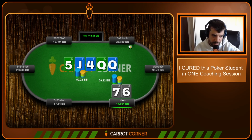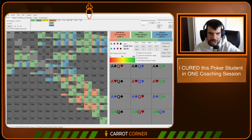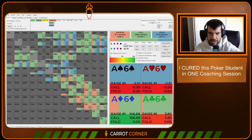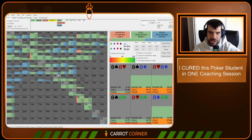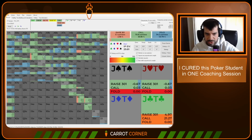Let's take a quick look at the solver here, see what that thinks. Let's just trace the action here. So we decided to raise this time against the flop bet. You can see that our hand 7-6 is doing a bit of that. It can call, it can raise, it doesn't really matter. I would recommend erring on the side of raising when you're playing against humans at these stakes. It's the best punish to people who are betting haphazardly on the flop, and that's a really common leak. People are betting way too much of their range, guys. It really is an epidemic at the micros and low stakes.